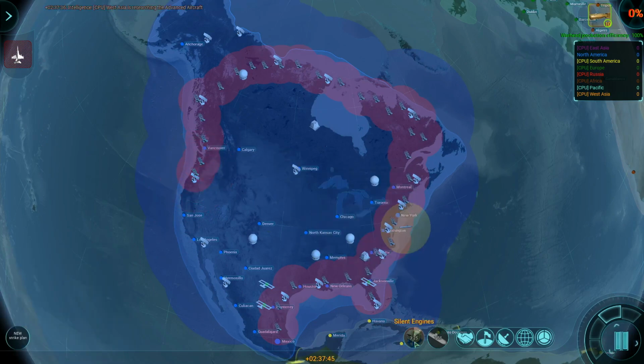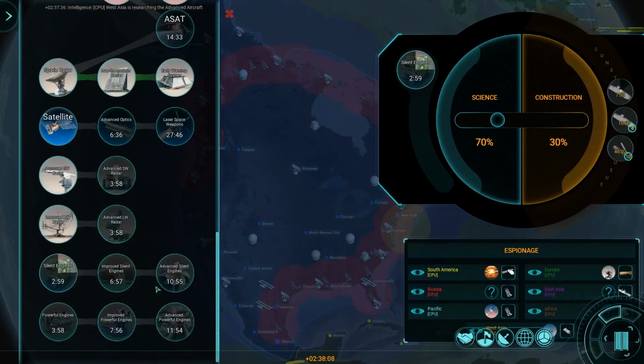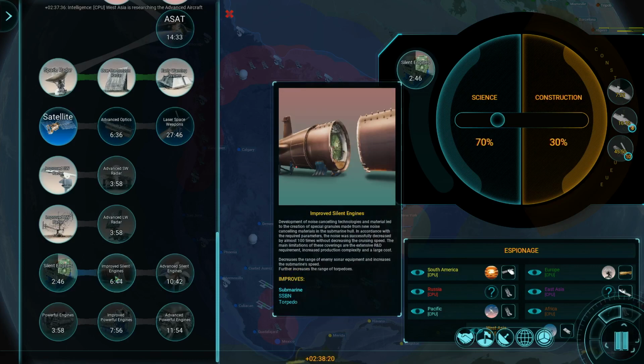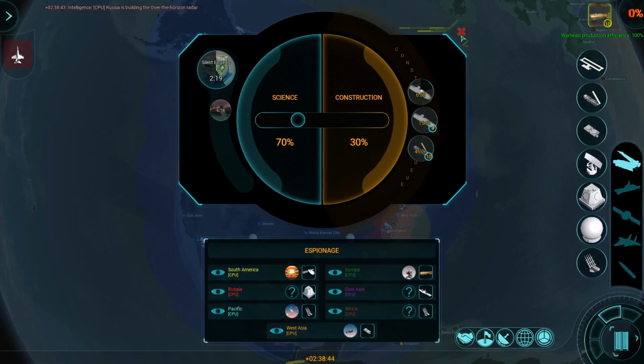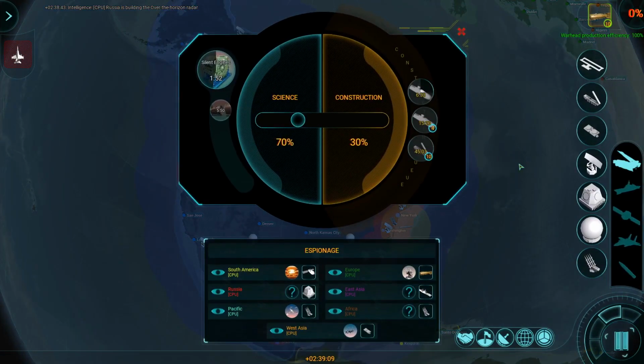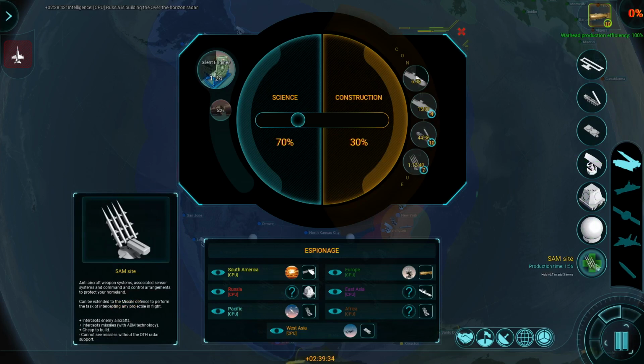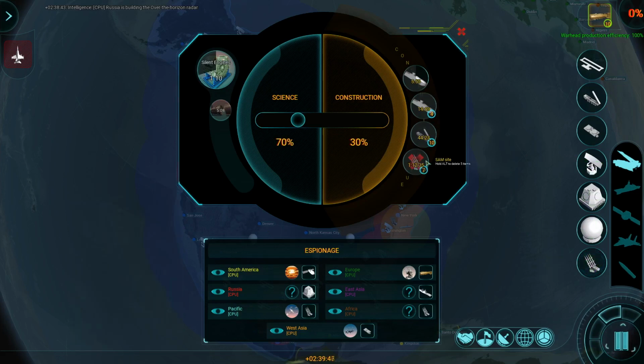Okay, so the ABMs are researched. We're now researching silent engines, which will benefit our submarines. Or torpedoes, actually. Then we'll go ahead and research improved silent engines, which will benefit our ballistic missile subs, which we've just started laying down here. Our first one is under construction. I'm going to go ahead and build maybe 7 more SAM sites as well.